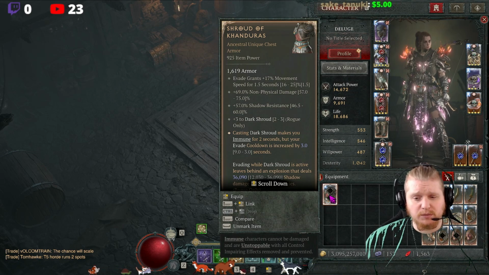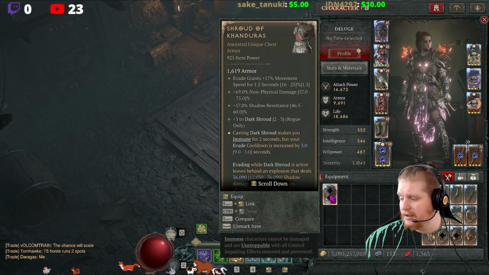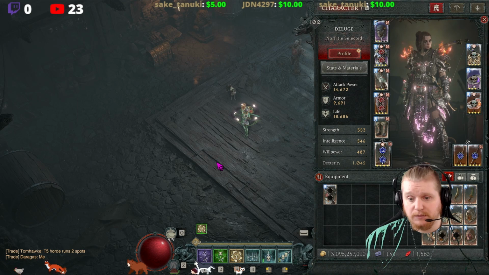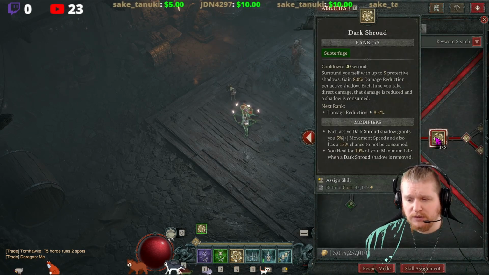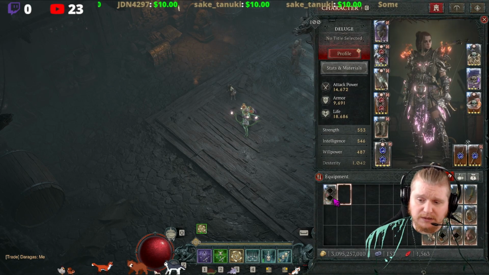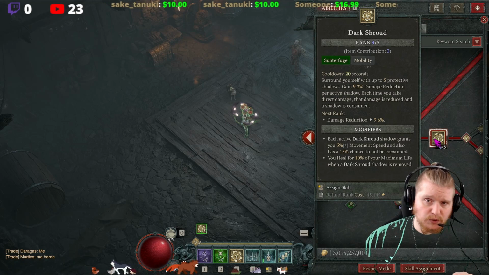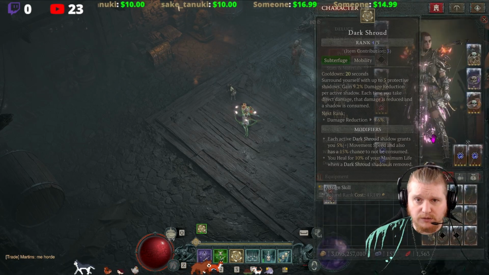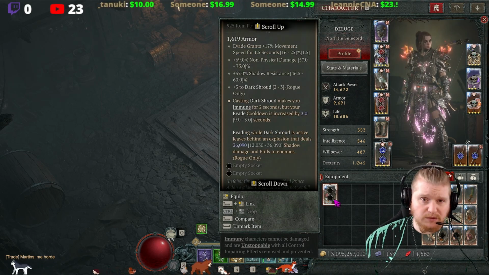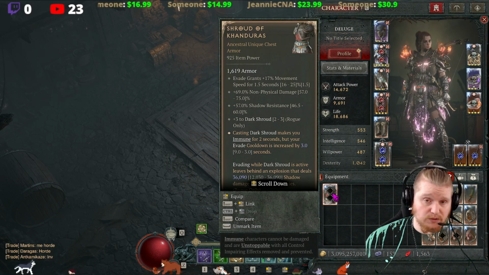On top of this, it also gives +3 to Dark Shroud, and Dark Shroud, when you get ranks in it, does enhance some of the effects, like, for instance, the damage reduction. Let's go ahead and pull this up real quick. So when you're looking at Dark Shroud, notice it says that you gain 8% damage reduction per active shadow, and when you put this on, you're going to get a 9.2% damage reduction per active shadow, and of course there's 5 active shadows. When you take damage, they do get removed, and so it can reduce the amount of damage reduction that you're getting, but it's certainly not a terrible way to get damage reduction at all.